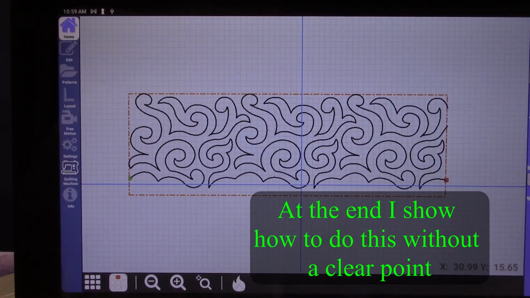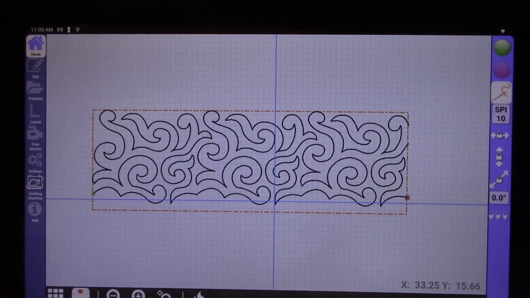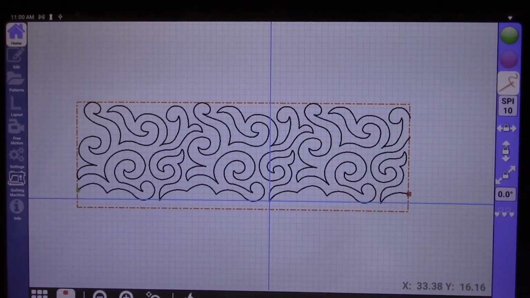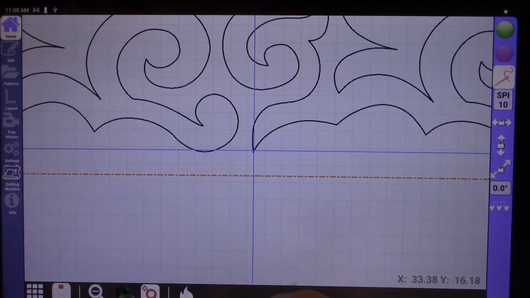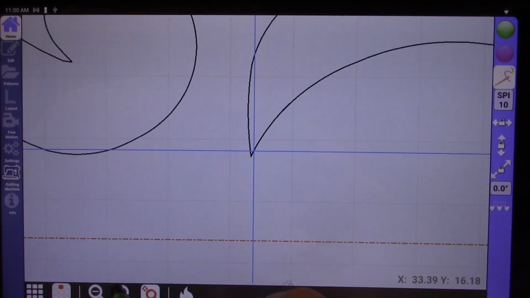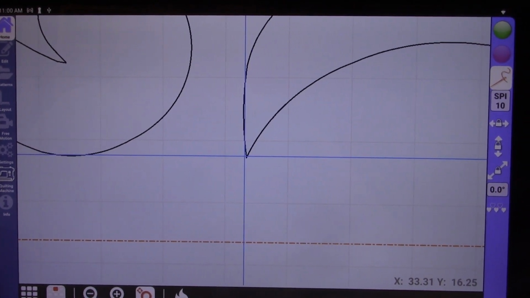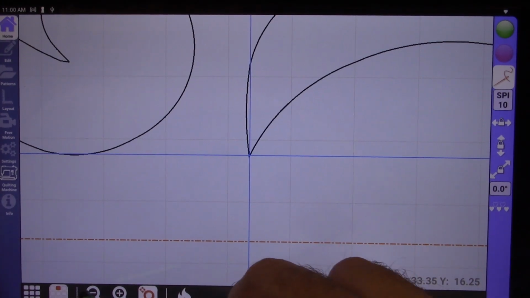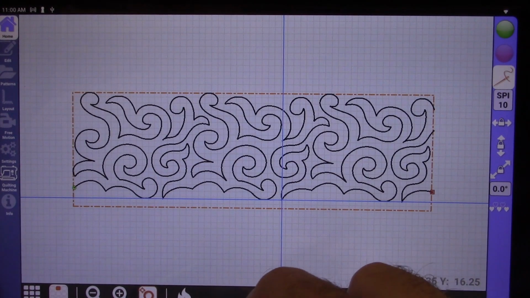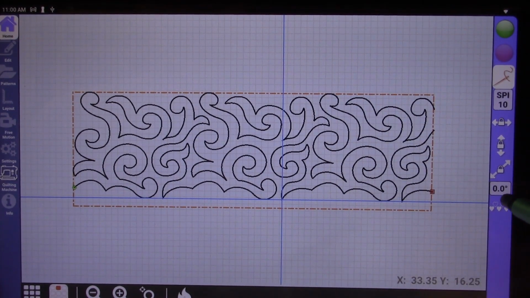So we're just going to move the long arm over until we get to that point. And then we're going to hit our button down here that zooms on the needle and then zoom in. And we're going to move the long arm to get it right on that point. Alright, now we'll zoom back out to here. So now we're going to come over here and start our nesting procedure.